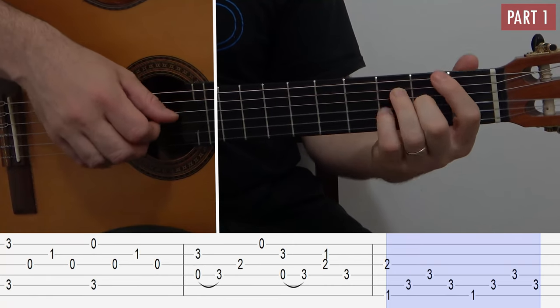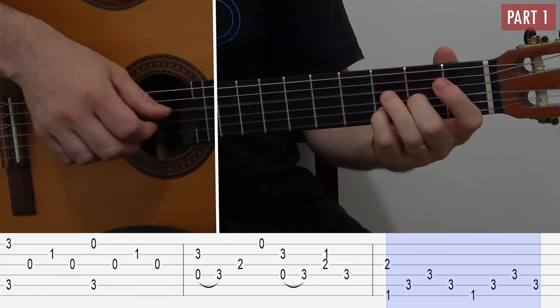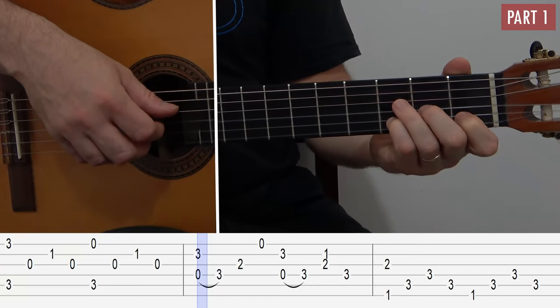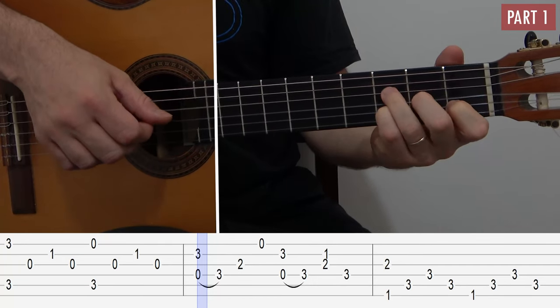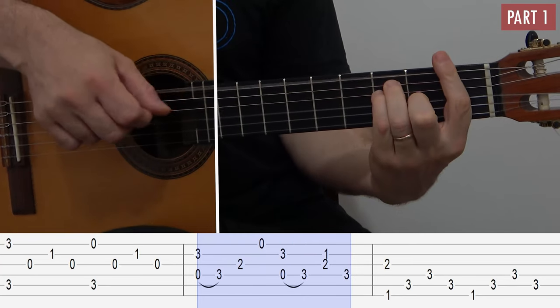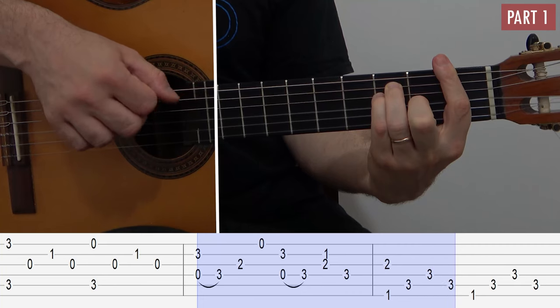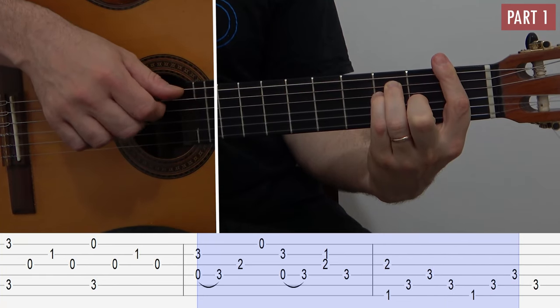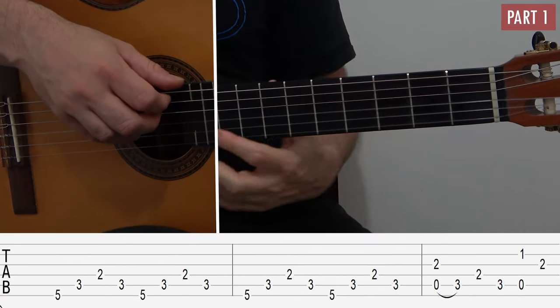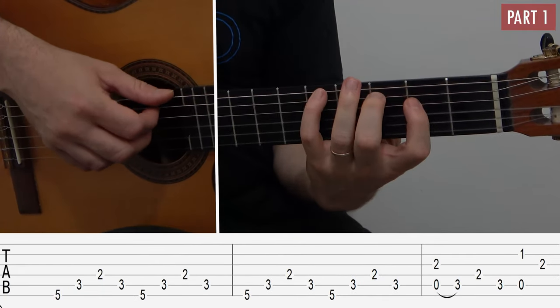Let's play together the last two measures. 3, 4. Okay, and let's play from the beginning of this part. 3, 4.